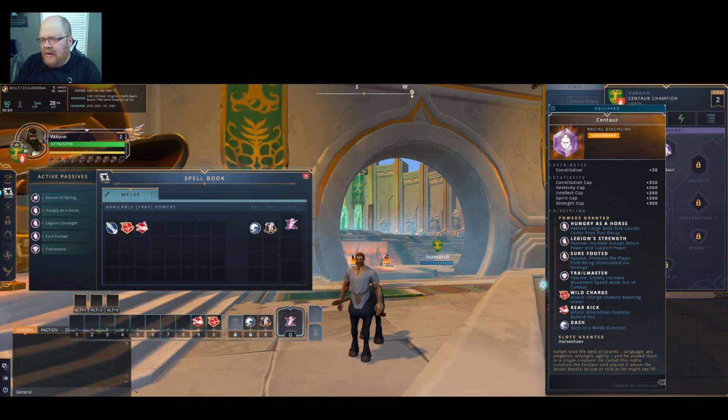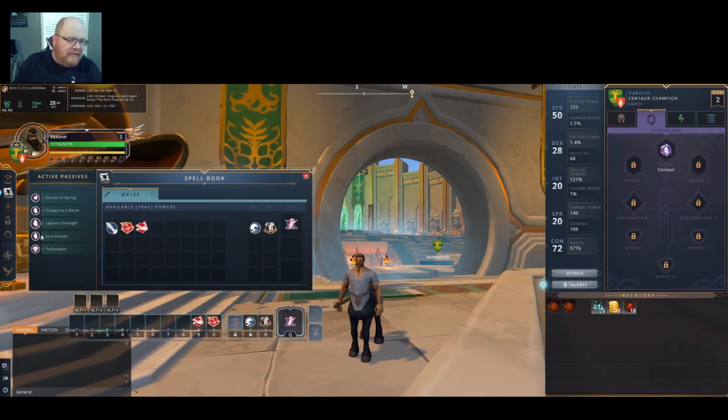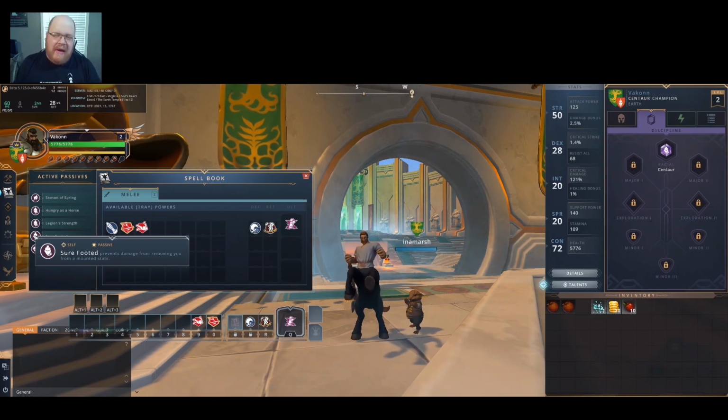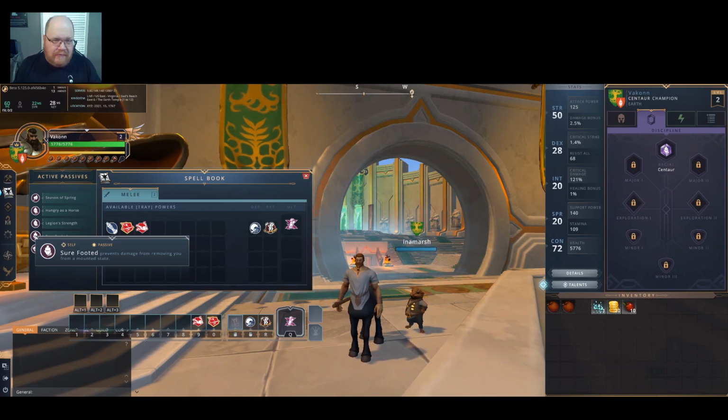So, Sure-footed is next. And this is a pretty interesting one, because what this does is it prevents damage from removing you from a mounted state. Now, status effects and crowd control still can. But what this means is that people shooting you will not knock you off your horse.